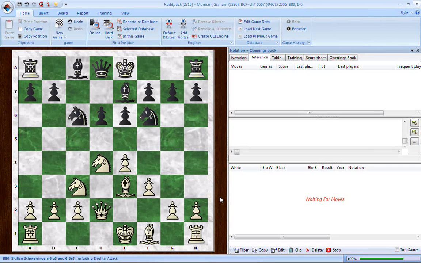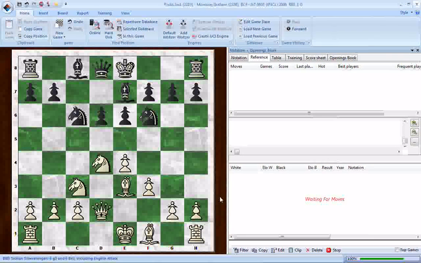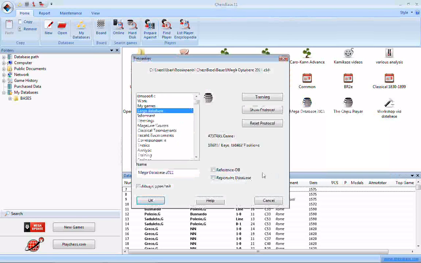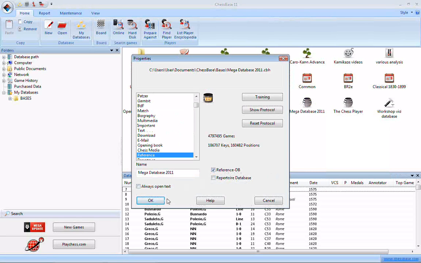However, even on my other computer, my desktop that is connected to the internet at all times, I still set up a reference database. Because that way I'm not dependent on the internet, I'm not dependent on connection speed, whether 20 zillion other people are trying to hit that server at the same time. It just all happens locally on my hard drive. So I'm a big fan of local rather than doing things online, if you can do something locally on your own computer. So we're going to right-click, Properties, and Reference Database.